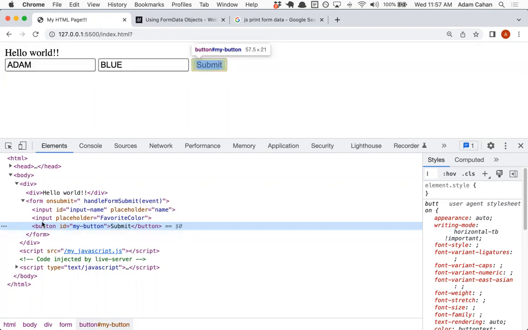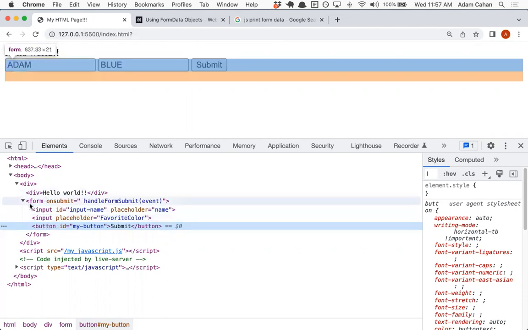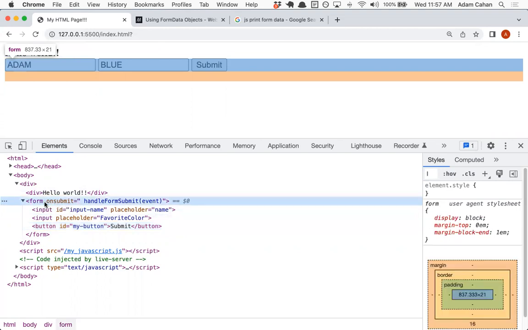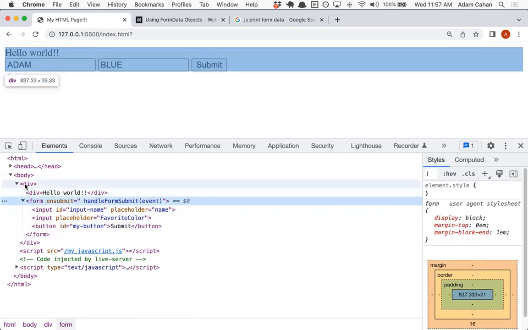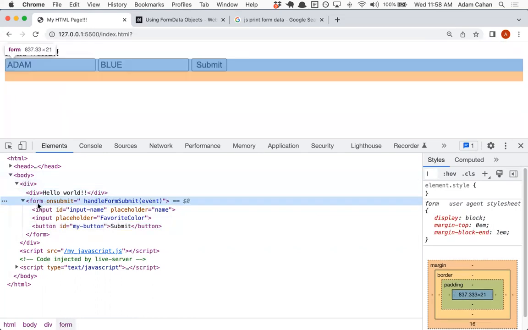If not, I actually don't remember if it checks my neighbors, but it definitely then bubbles up to the parent and says, hey, let's check here. Let's see if there's a listener here for the on-click event. And if it doesn't find one, it keeps going up and up and up.